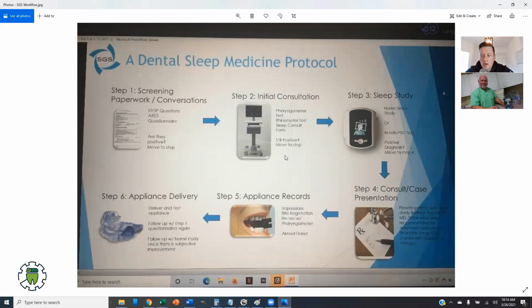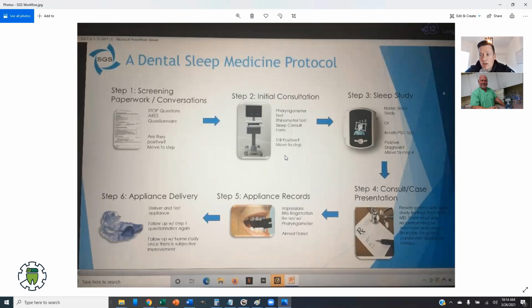So it's really about understanding your state law, whether you're allowed to dispense that home sleep test or not. Correct. Remember the guy that I went to Tennessee to see recently? Well, his state said he could not do that. So he's going to have to send everybody out, and he's got some good physicians that he can work with. So that's a good one right there.